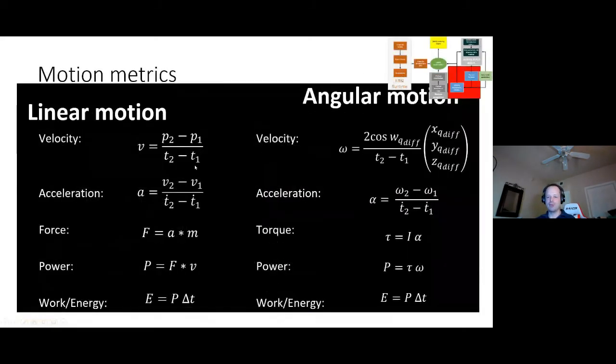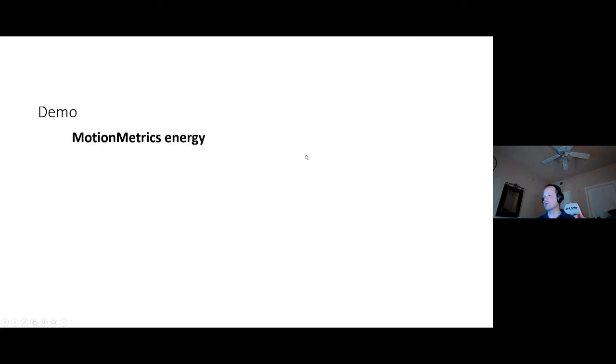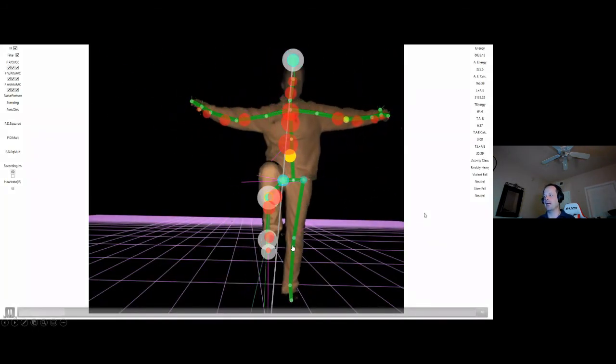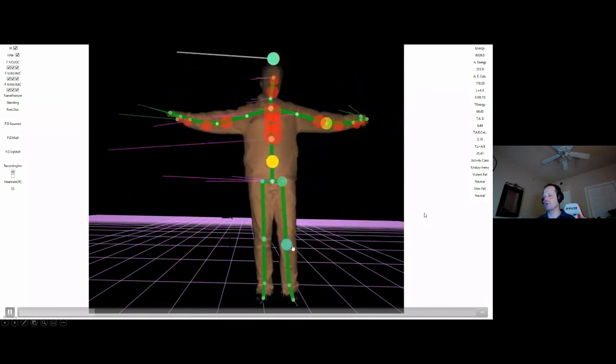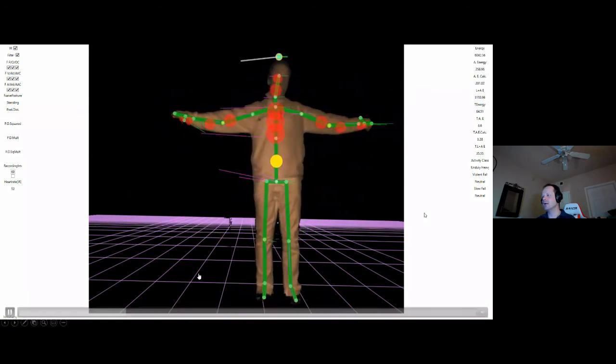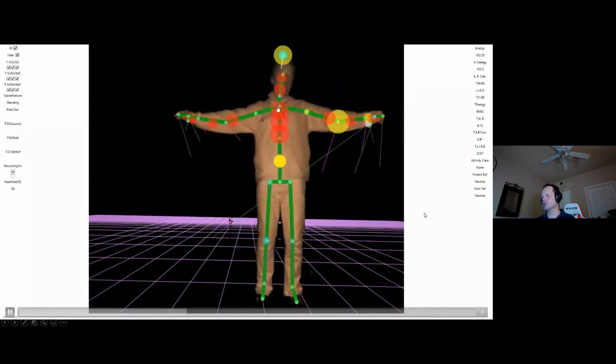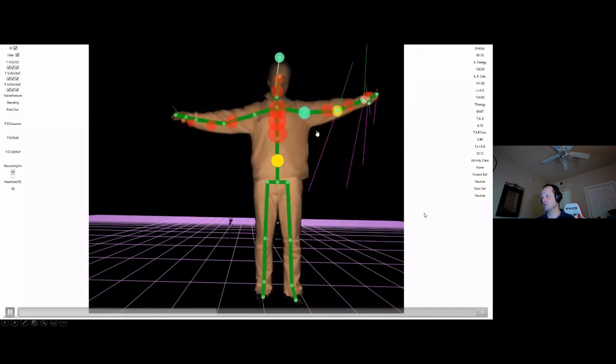Now, about the math, you can do linear motion and angular motion. Those are formulas you can use from velocity to force, work, energy, and it matters, as they will show in a second. This is a video I did of an app I did originally for the old Kinect Sensor. And you see that those little bubbles represent energy calculations I did based on motion.